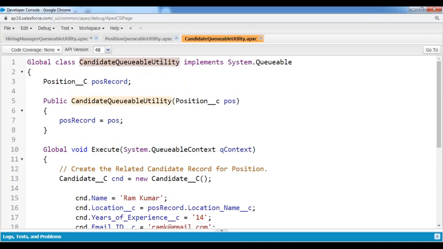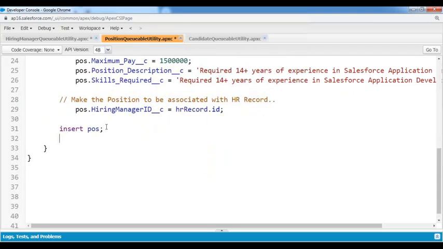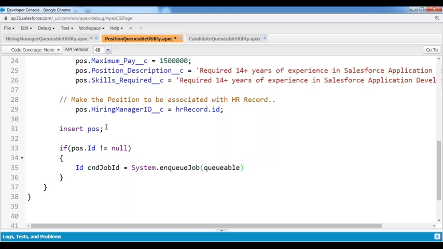From where do you want to invoke this one? Position queueable. Once the position record has been created successfully, I want to cross check that. If position dot ID not equals to null, that means the position record has been created successfully, I want to invoke the candidate's queueable. So ID CND job ID equals to, I would like to specify System dot enqueueJob, new candidate queueable utility.